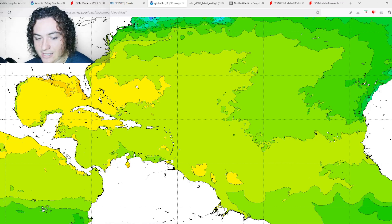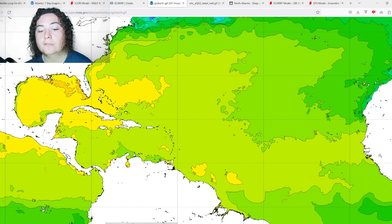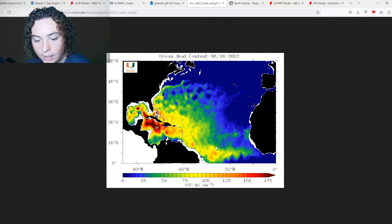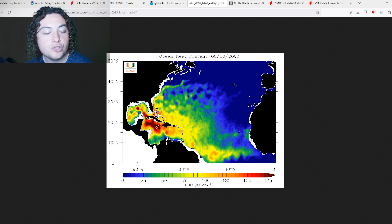What's working in favor of development is the massive global sea surface temperatures — 28°C or 82°F or higher from Texas all the way to Africa. There's more than enough warm water and ocean heat content for these systems to develop in the main development region. I'm also paying close attention to a warm eddy of intense ocean heat content in the Gulf. If the tropical wave enters this eddy, it will have more than enough energy for explosive intensification — similar to the eddy that Hurricane Ida used in 2021. That OHC is essentially nuclear fuel for any developing system.